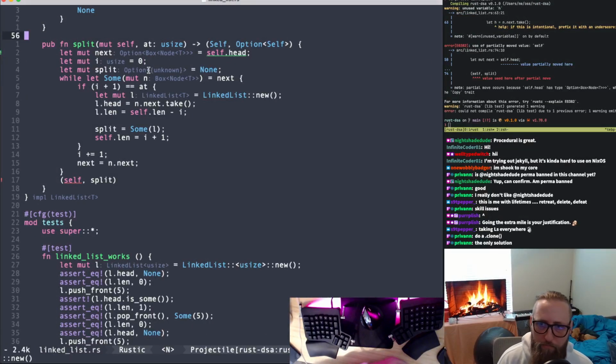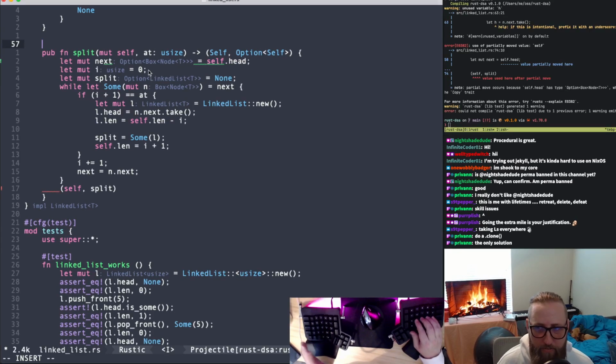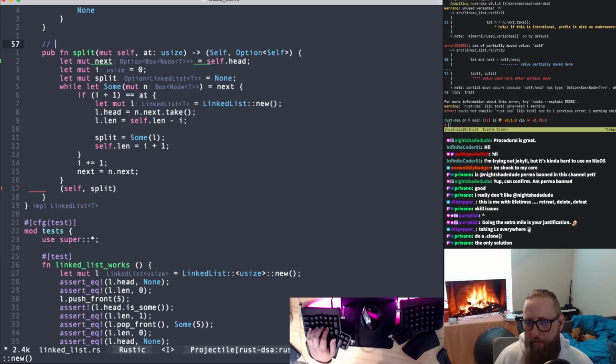I can do a clone, but we just have to talk about what we're actually trying to do and how we can satisfy the borrow checker. Now, I'm not saying we're not going to do clone. I don't want to be too harsh there. But we shouldn't have to do clone.